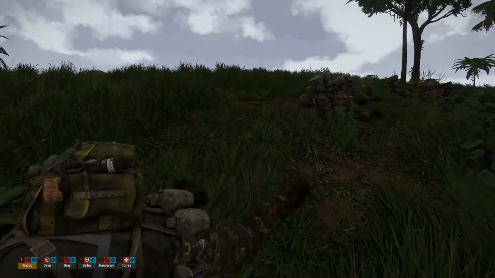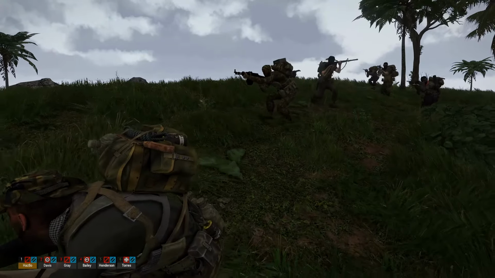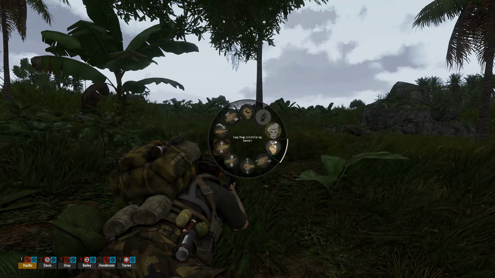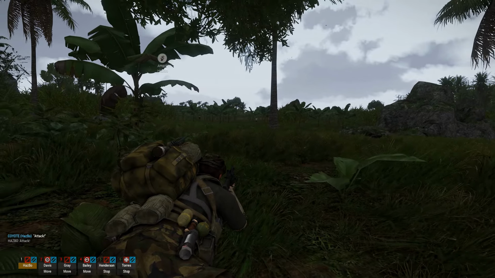Okay, so formation options. The file we've already just kind of briefly touched on, and then we have the line command. This is obviously best used in conjunction with the leapfrog command, especially when engaged. It provides the maximum amount of firepower across a wider area.